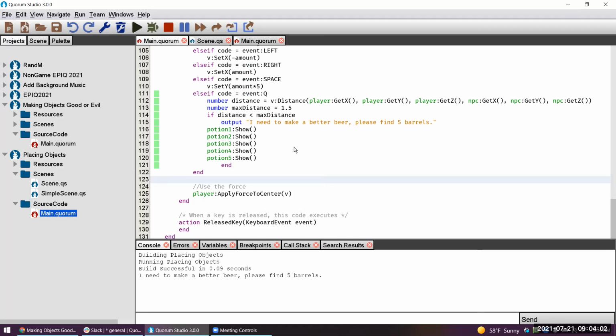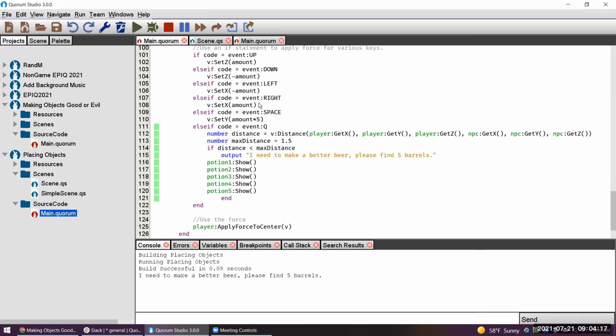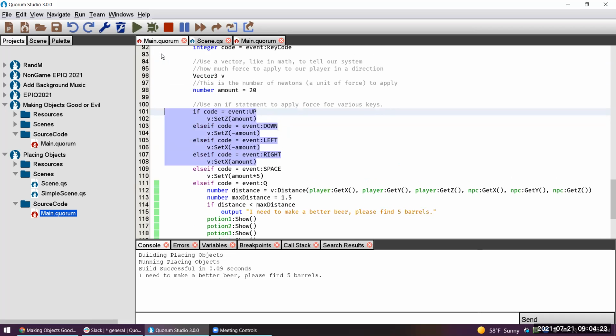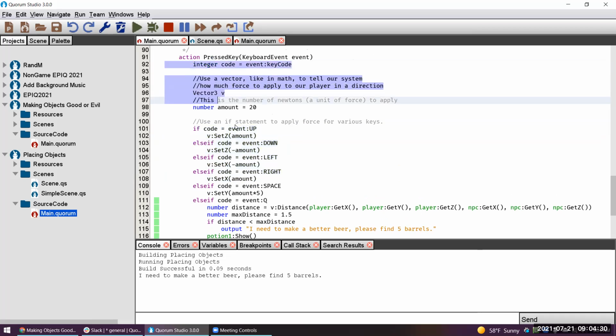Yeah, so let's go ahead and put in released key to make us stop, right? And I am going to copy a chunk of code here. I just don't want to have to write it all out again.